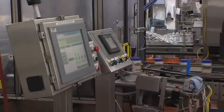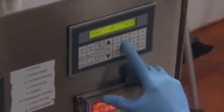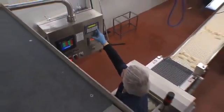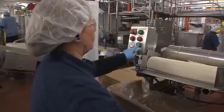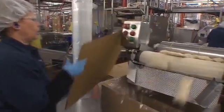CDC Factory was adopted very quickly and embraced by the shop floor. They use it every day that we're manufacturing product. It's simple to use, it's graphical, it gives very quick results and tells them how they're doing on a particular line. We've got green colors, we've got yellow, we've got red. Red means we need to get moving, green means we're very successful in what we're doing today.